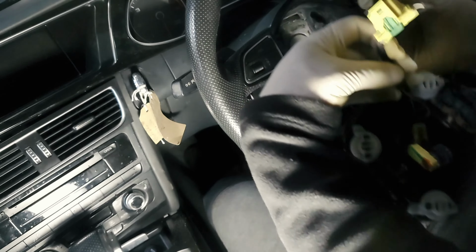Thanks guys for watching me take away the steering wheel, this airbag, the indicator stalk, the clock spring.